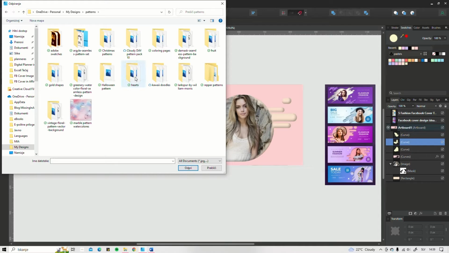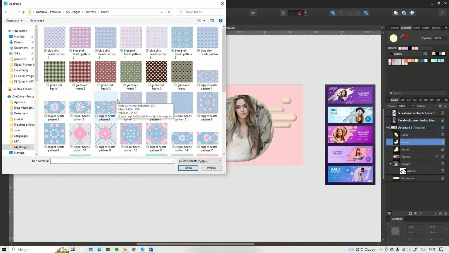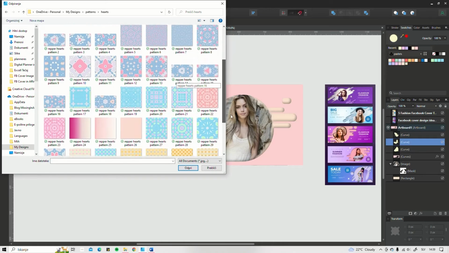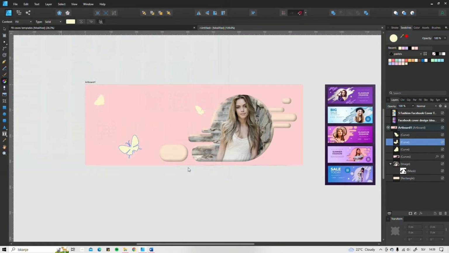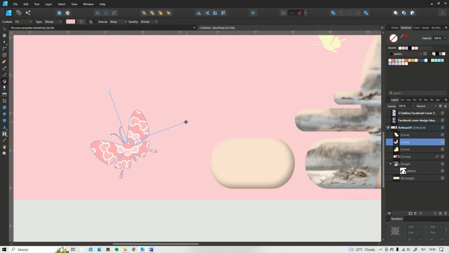So you go to your patterns, then find a pattern and just click open, and it's gonna be inside, and then you can make the pattern smaller or bigger. You just click on the handle and drag inward or out, kind of like this.